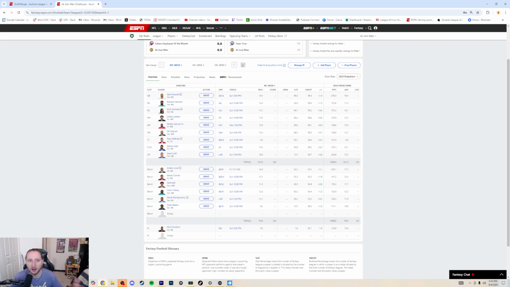But all in all, injuries are going to happen. Raheem Mostert often gets injured. James Conner often gets injured. Deebo misses games a lot. Kamara's getting older. So, you know, I think this is a good team. So let me know what you think about the team.